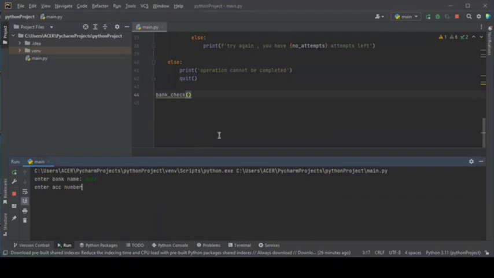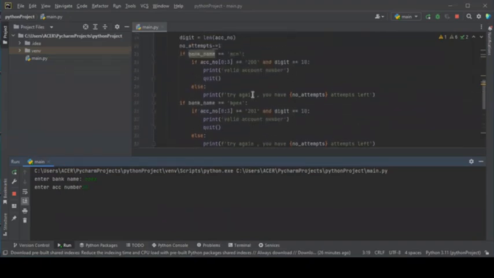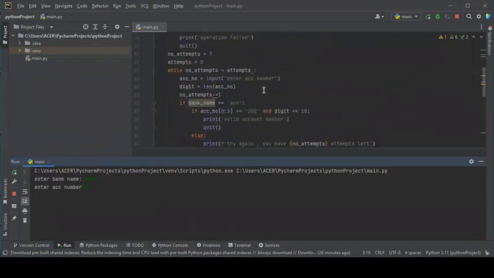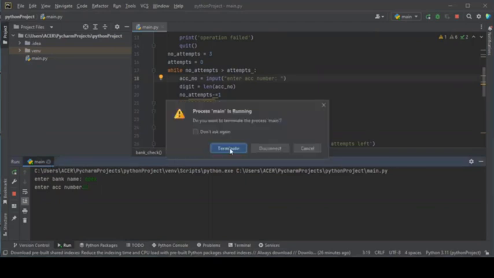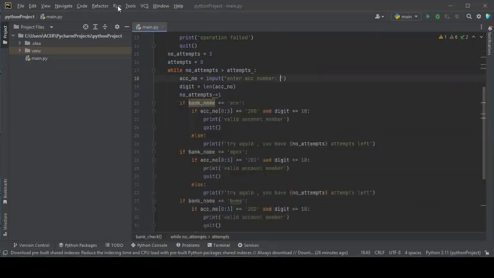I should add a space here, because when I enter the account number, you can see I didn't put a space here like this one. You can see how enter bank name is. So let me go and put a space where I said enter account number. Let me terminate and rerun my code.